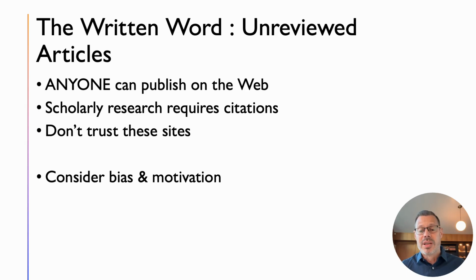How do we do that? Well, we're looking for articles. Keeping in mind, anybody can write something and get it on the web. Publishing is easier today than it ever has been. So you want to make sure that the information that you are gathering is valid information. Think about, is there bias? Is there motivation behind something?